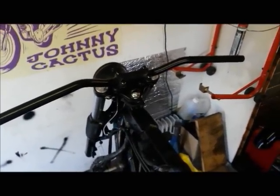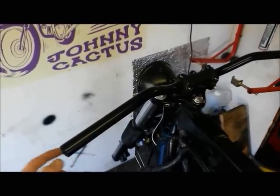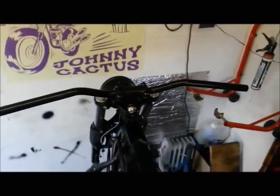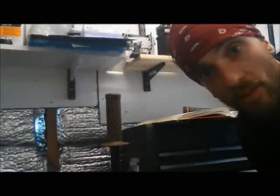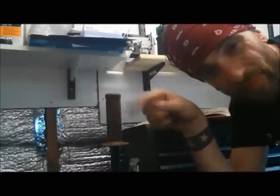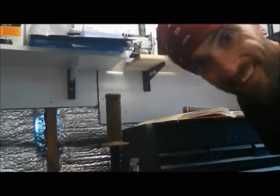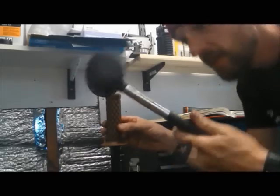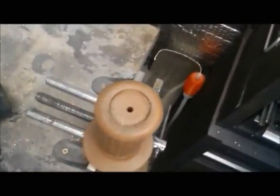Really nice. Right, let's get the clamps and the black levers on, and then I need to punch some holes in the ends of the grips as usual, because we've got the bar end mirrors. But yeah, looking sweet. Okay, so the usual JC way of cutting out a neat clean hole in the end of a handlebar: old gash handlebar, step drill bit drilled out the end of it, so it's pretty sharp, not razor sharp, but like a cutty sharp. Stick the grip over it, get your rubber mallet, and there you go, easy peasy, nice central clean hole.